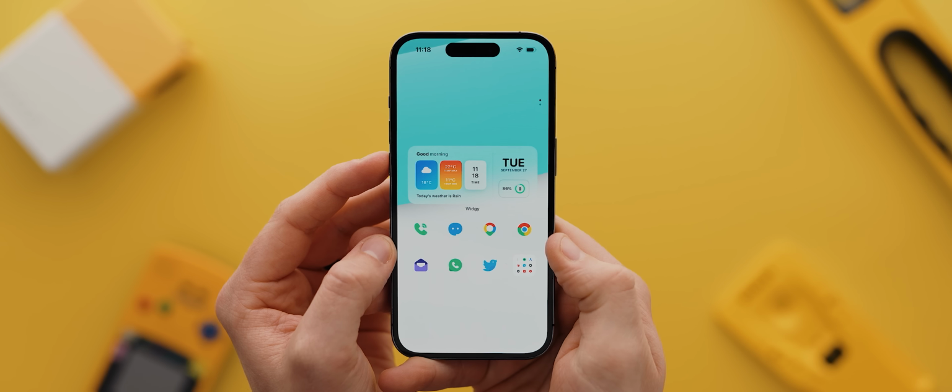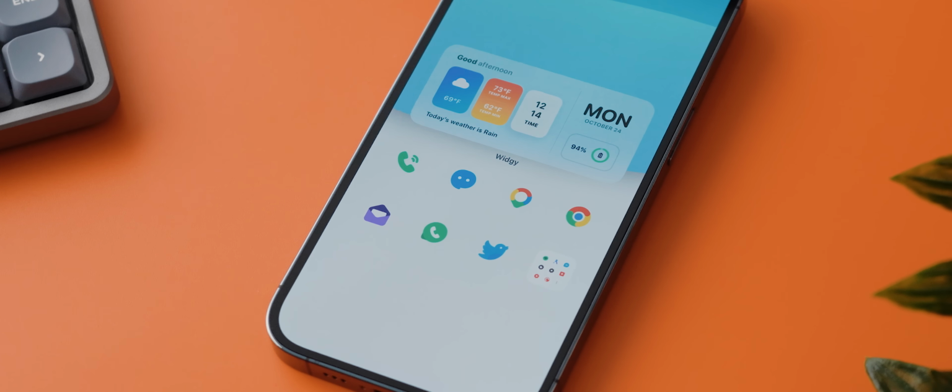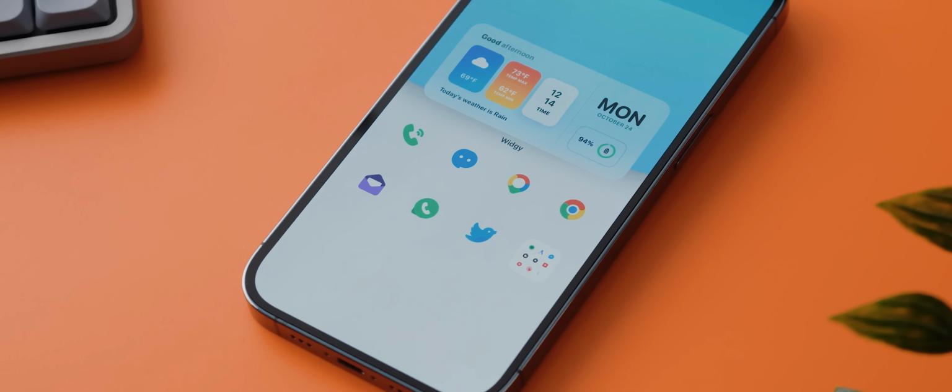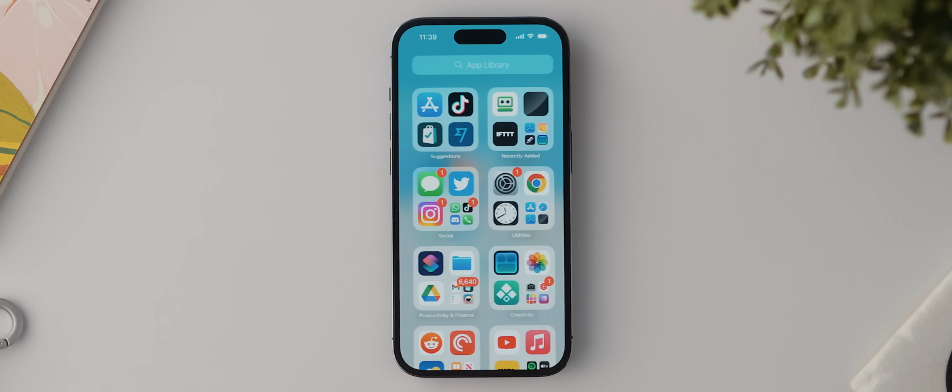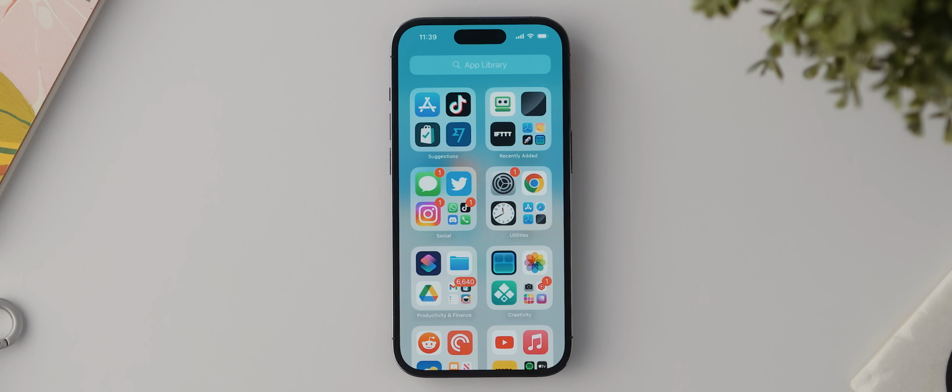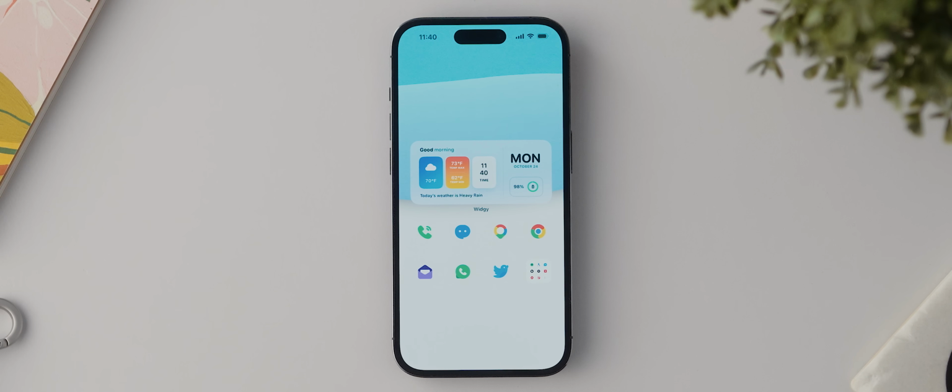It's really not that bad. Oh, and some people say that they don't like that notification badges are not visible when using custom app icons like this. And that is true, but something to keep in mind is that they're still visible in the app drawer. And in all honesty, I kind of enjoy not seeing notification badges on the home screen because I reckon it actually helps me to use my phone less.